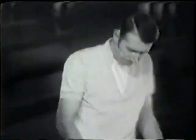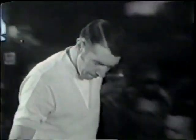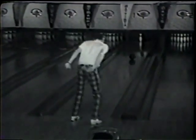Chris, and speaking of help, that's what Alex was trying to do, help that shot back into the pocket. That loft, you see, we talked earlier about not being able to gauge it. Sometimes you let it off too soon on the downswing. Sometimes you hold on to it too long, trying to guess where you're going to loft that shot. And he's varying his loft and varying his speeds. Now for the 2-pin. Alex Seymore of Kannapolis, North Carolina has it, yet he trails by 15 against Dave Davis.